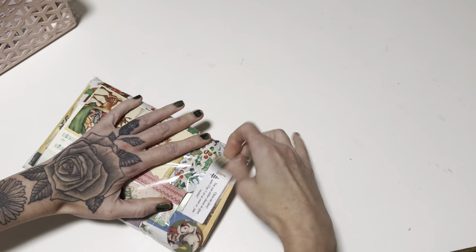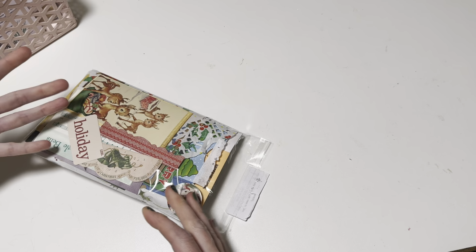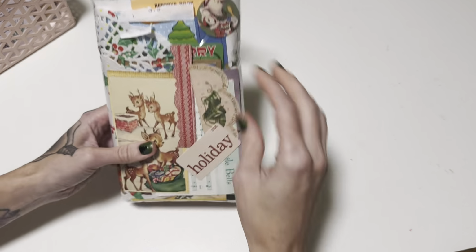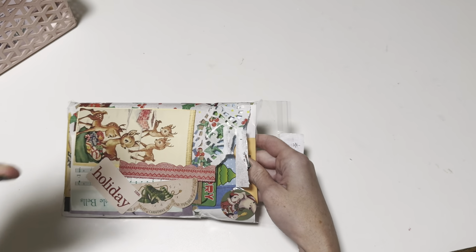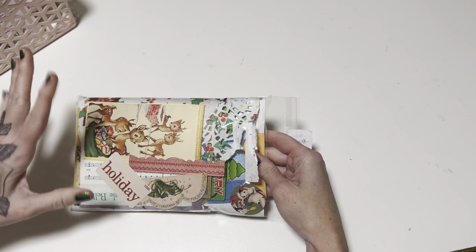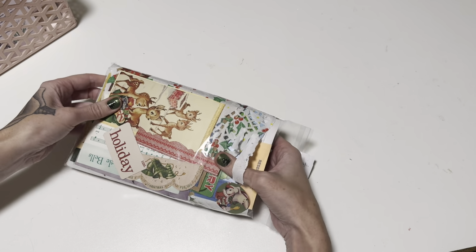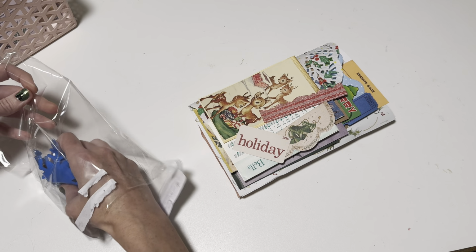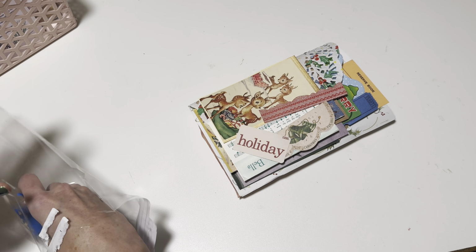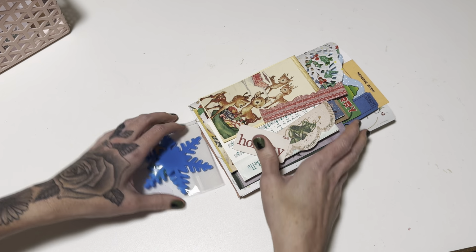I'm really excited. Now, each of these are going to vary a little bit. There's unique things in here, and so your pack will be similar to this, but again, some of the things will vary. And this is my specific pack, so I'll be completely honest. Sometimes I would put specific things in here that I knew I wanted to journal with. Hey, that's the joy of being the creator of the journal collection. And I try to do that because if I'm always just creating for other people and not getting to keep any of it, then, you know, I'm missing out.